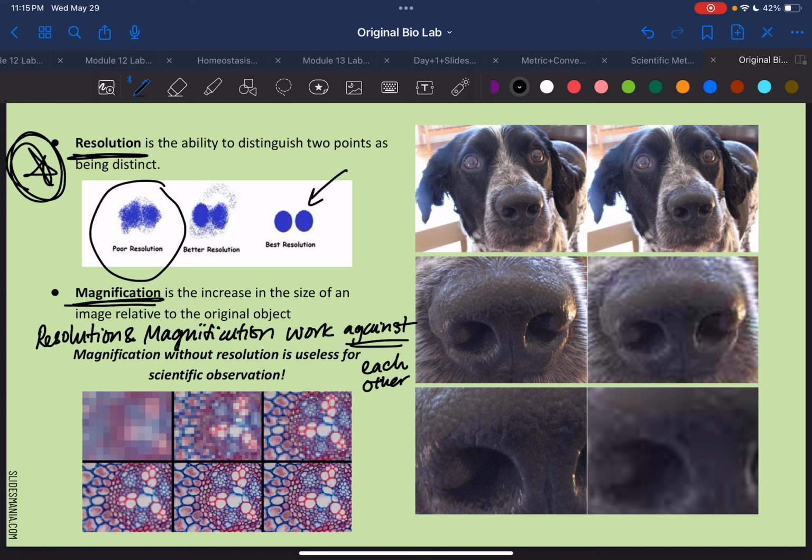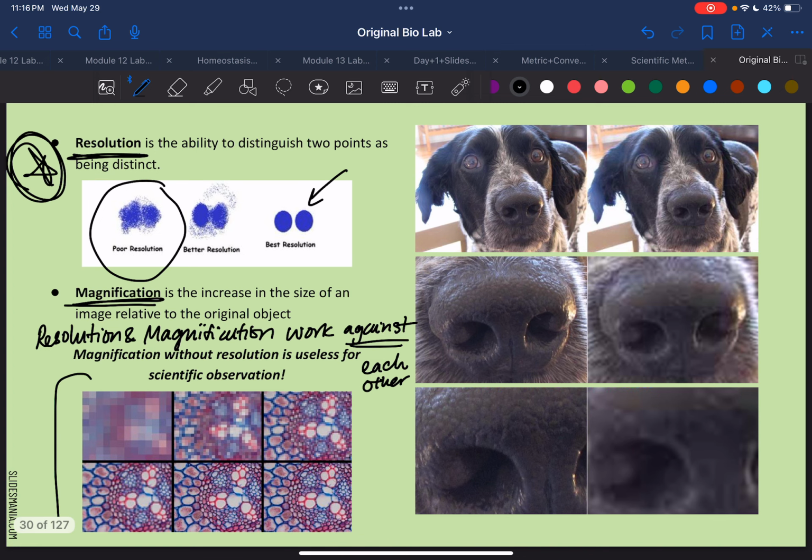And you can do that on your phone, right? If I'm trying to take a picture of something far away, I have to zoom in on that image, which usually means that it becomes blurry, right? It might still be distinguishable, but blurrier than if I took it right in front of me.